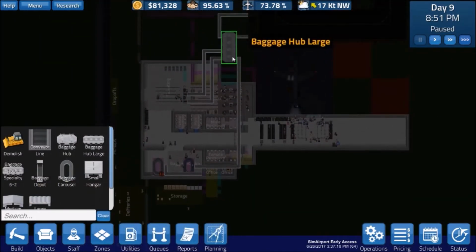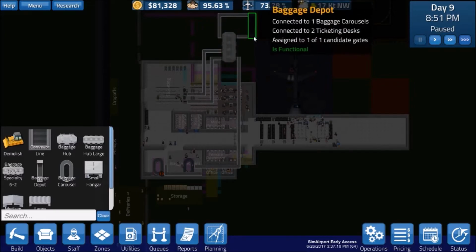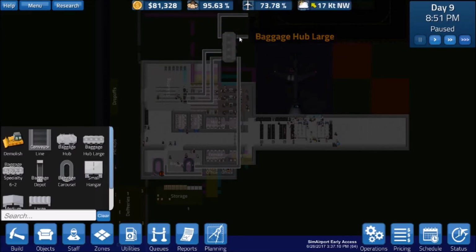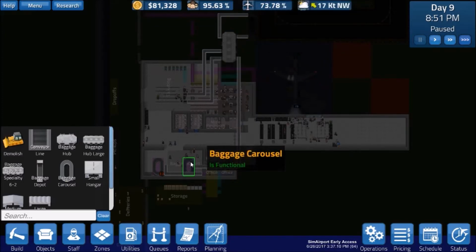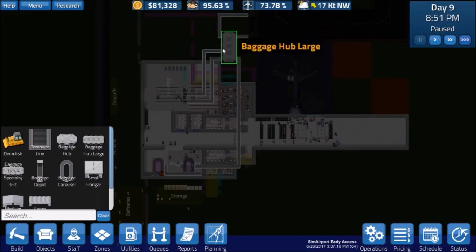We have this one quad or double 4 hub up here that's handling 2 ticket desks, inputs, then output to the baggage depot, then back in from the baggage depot, which I understand I really don't even have to have that. I guess, I don't know. I've heard conflicting things. That hub to hub, the conveyors run both directions. But to an object, as in a ticket desk, a baggage depot, or a baggage carousel, they only run one way. So this only runs one way. Everything basically off this hub is one way.